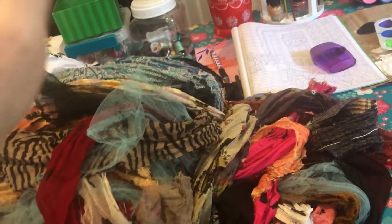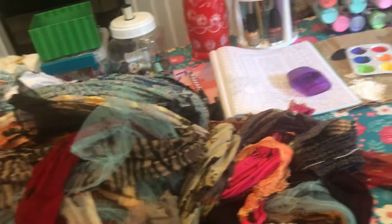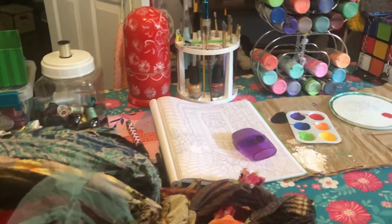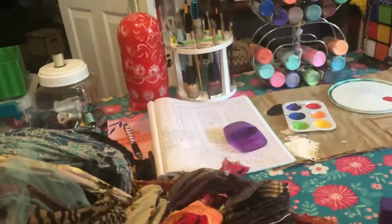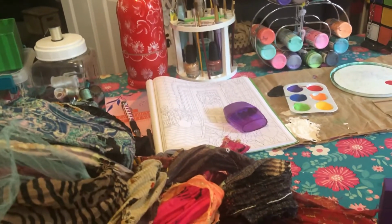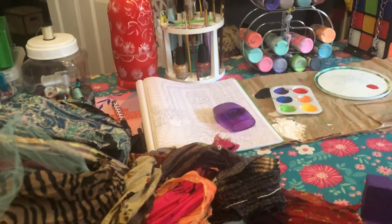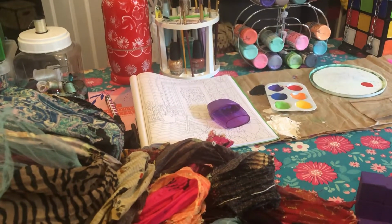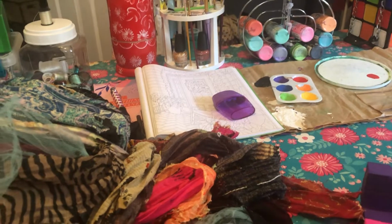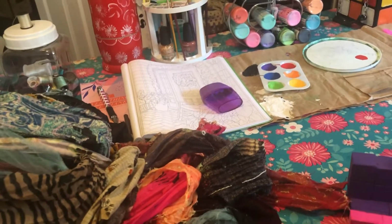I did not get to do all of the crafty things on the days that they were for. I did get to do work on some that wasn't for that day, and I was trying to catch up and do them all anyway. But I ended up not being able to do all of them, for two reasons. I got sick, so that interrupted it. And then me having to get together my Advent calendar gifts for my babies, get them wrapped up, and be prepared to hide them each day for my babies, that also interrupted that. So that is fine and okay. We're back around to Sunday again.